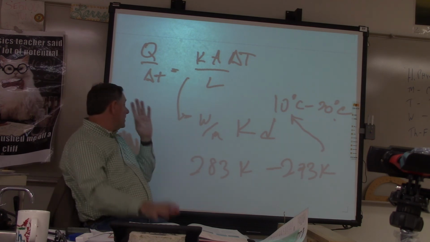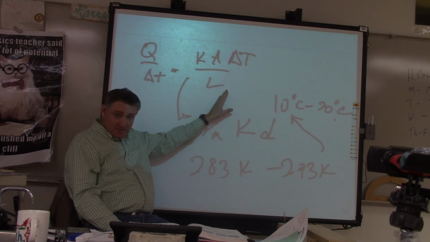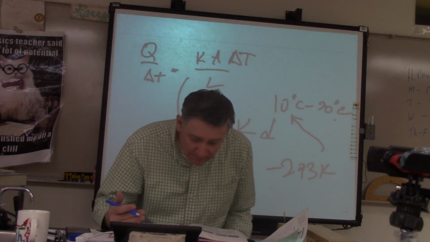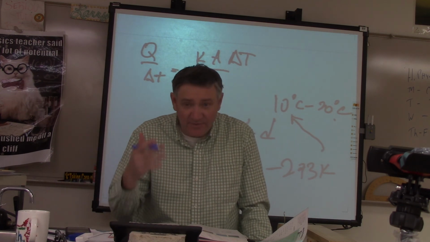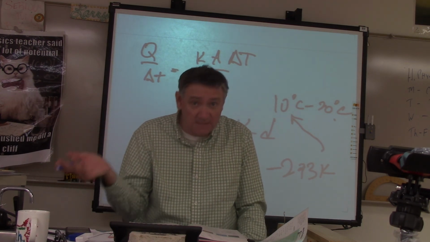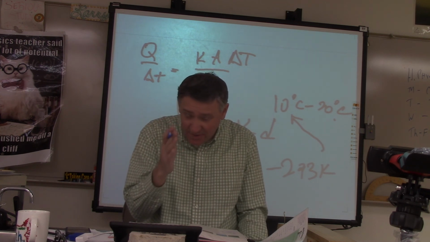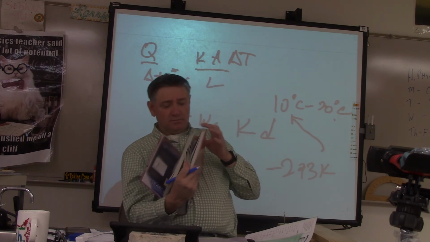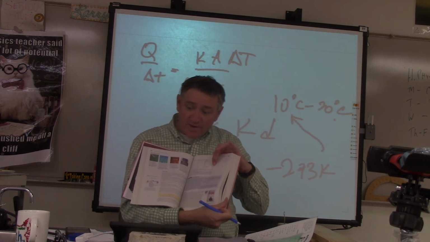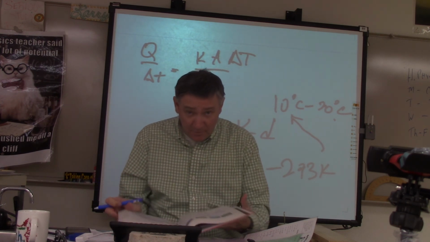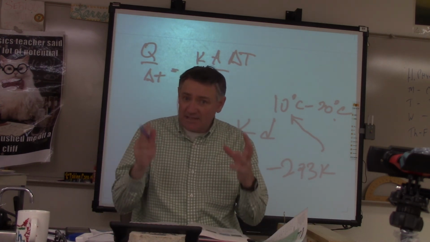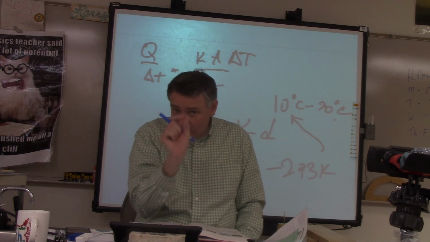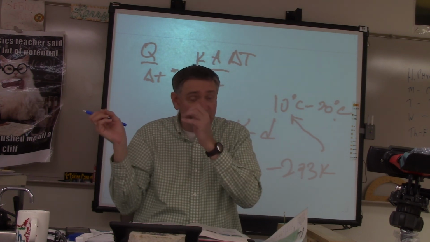This is the last problem on there. I just want you to be familiar with this equation. You're going to look at these different values of k, and you'll see that diamond has a very, very high rate of thermal conduction, so diamonds actually transfer energy very easily. But if you look at the smallest one on this chart, air, air has a very, very small thermal constant. So air is actually a very good insulator. That's why windows have a vapor barrier between the panes, because that isn't going to transfer that energy very easily.